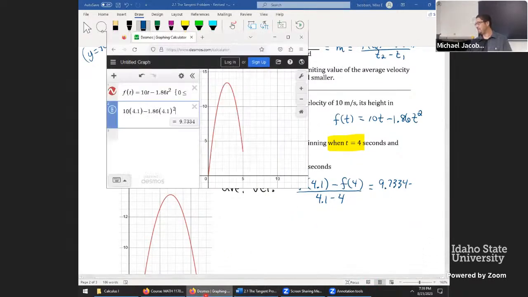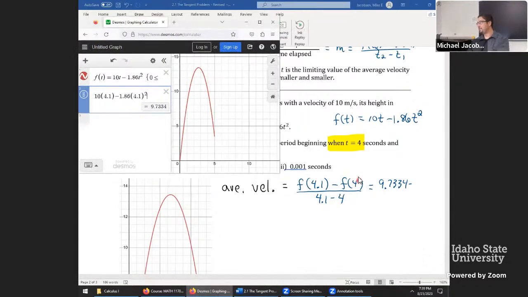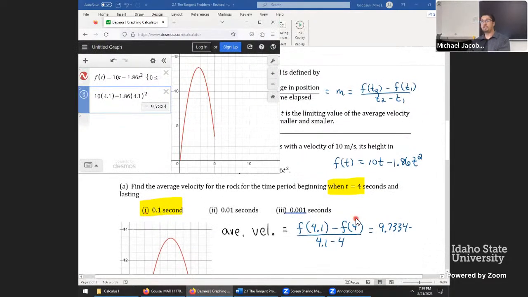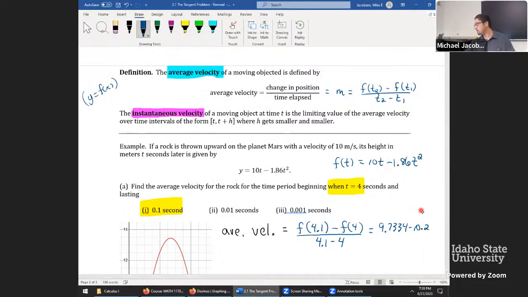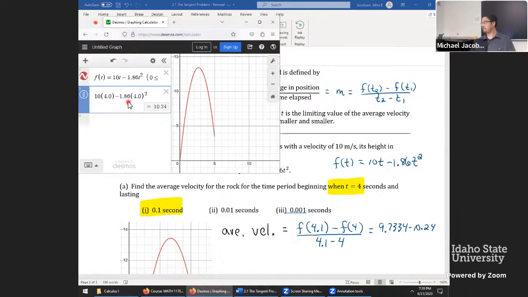Next, I want to calculate, let me move my windows around, f at 4. So I'm at this location. That's fast because we have the function in there already, right? We could just go 4.0, and now we have it exactly. It's 10.24. So I'll throw 10.24 into that location. And that's the numerator.